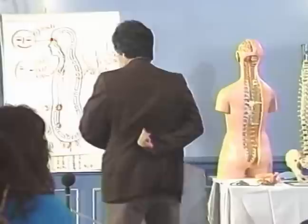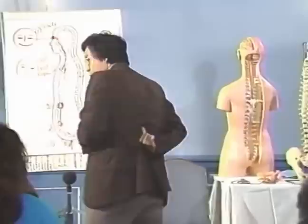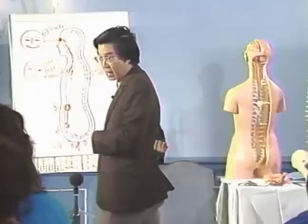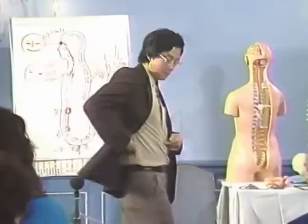Right opposite the solar plexus is the T11. Or you bend your back down, some people may have one bone stick out longer, protrude out more than other people. That is the T11, or we call the thoracic 11. If you don't have it, don't worry. You can find another way by grabbing your last floating ribs.